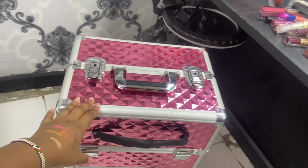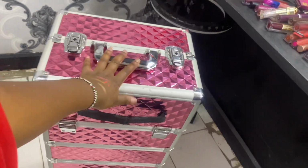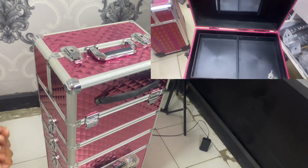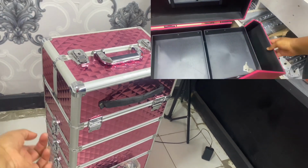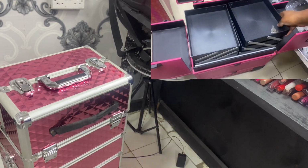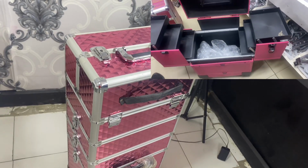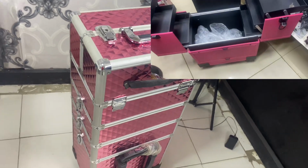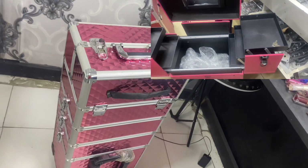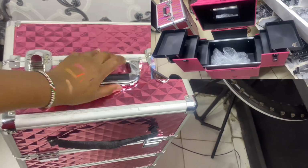So I decided to go with this because they had other options, a smaller one or this one, but I went with this one because at least it can be detached. Those parts I won't use, I can set aside and use later when things grow. Or maybe they can all fit, I don't know. We'll see. The small one, I know with time you will still have to upgrade. So I decided to just get the big one once and for all, unless now I want to change maybe the color or something. But for now, this one is what I got.